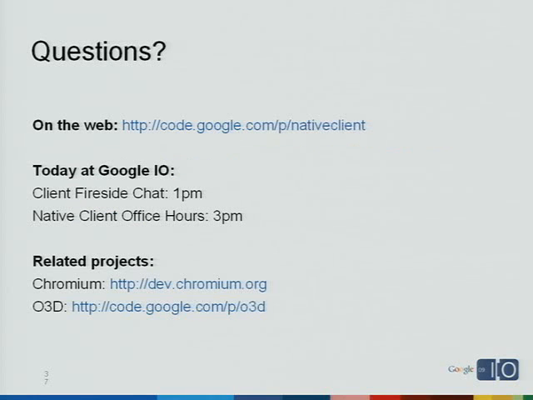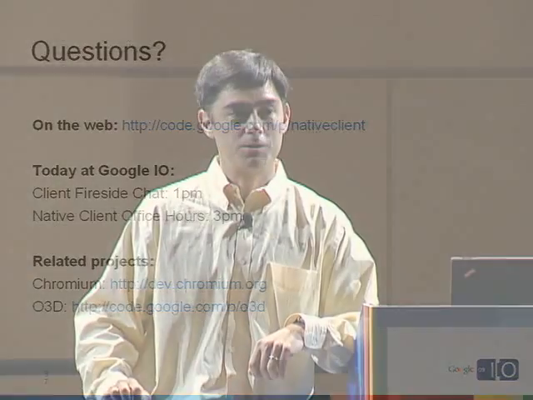I wanted to mention at 1 o'clock, which is in about 15 minutes, there's a fireside chat where some of the product management staff will be taking questions about native client and other client technologies. And we'll be holding office hours, the native client team, at 3 o'clock. We'd be happy to tell you more about these examples, other examples in our open source release, or if you've got a piece of code or an idea for a system that you think might benefit from this, we'd be there to talk with you about it. So right now, we've got plenty of time for questions, and we'd be happy to hear about questions or ideas about native client.